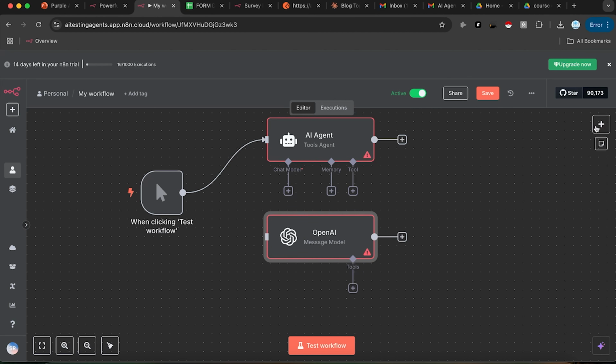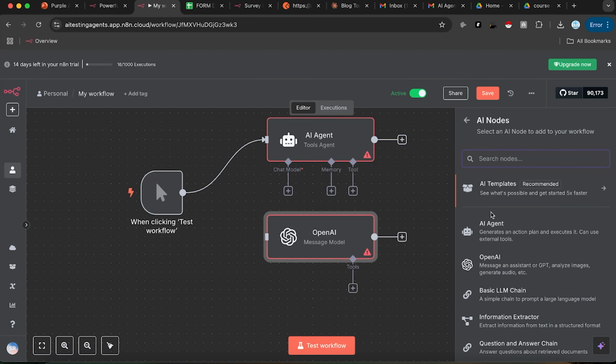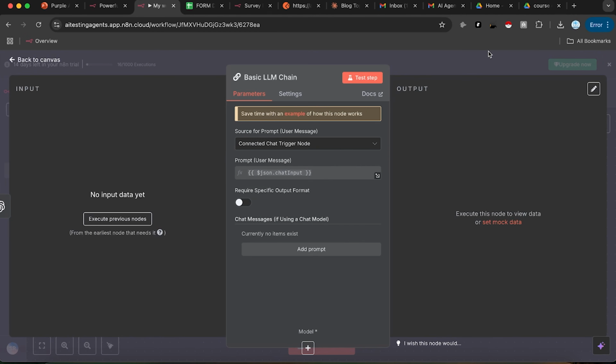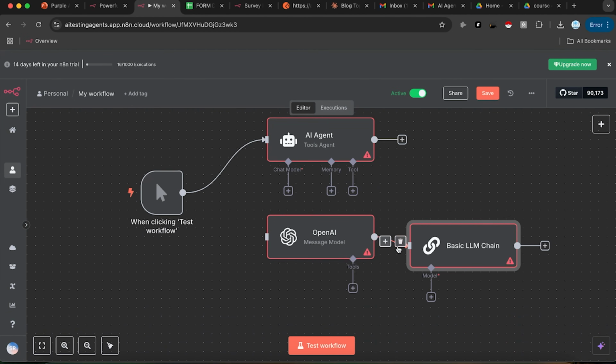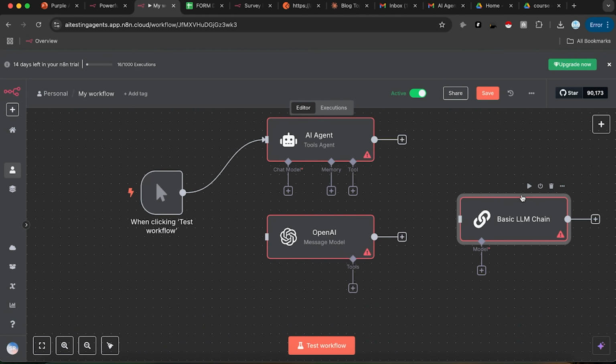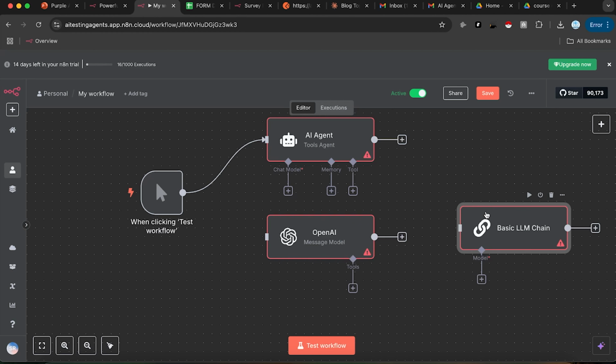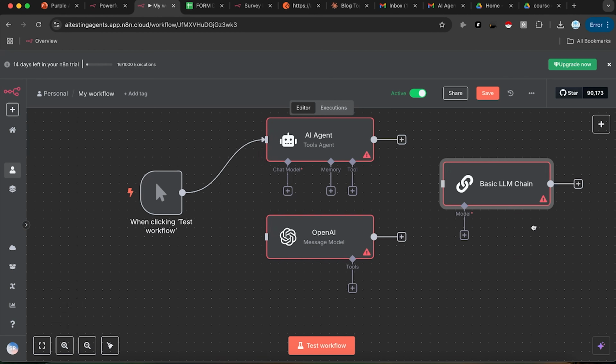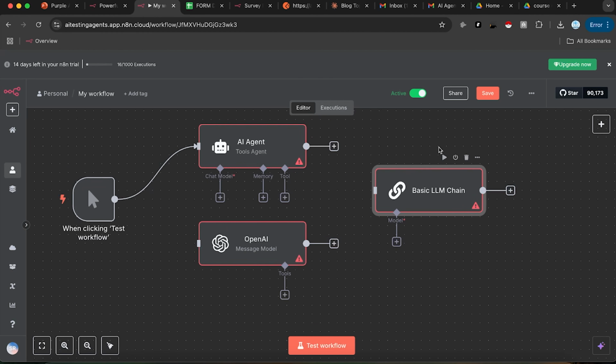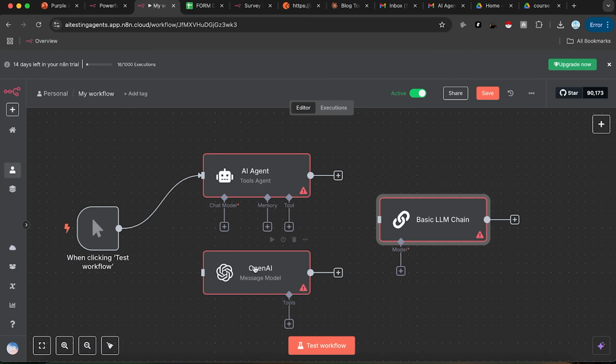Now if I check the basic LLM chain, this one needs a model and it cannot use tools. So this is the real basic difference between all three of these: AI agent, OpenAI model, and basic LLM chain.